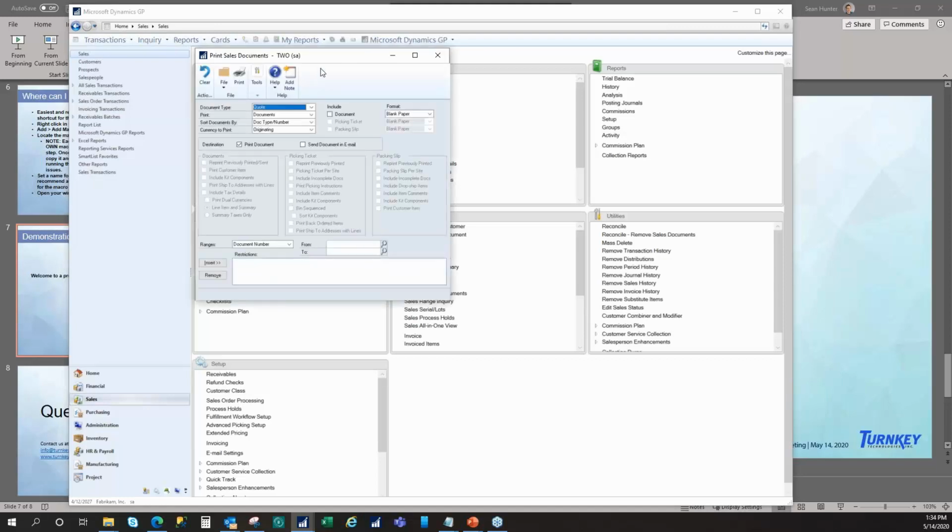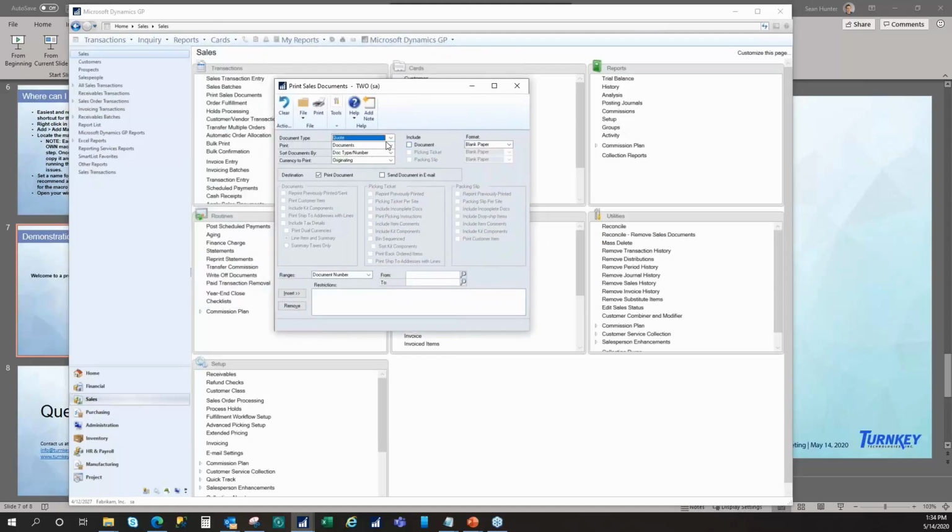Now I know that I want to get started at this point. So I know I want to change this to invoice. I know that I want it to print documents, yada, yada. So I'm going to go through. I'm going to hit Tools in the dropdown. I'm going to go to Macro and Record.